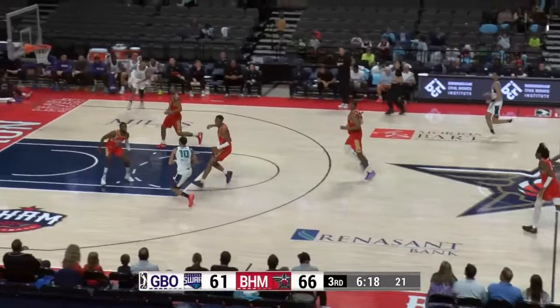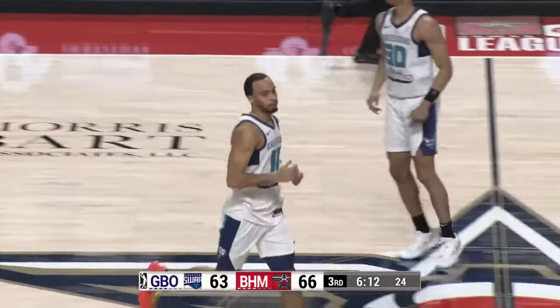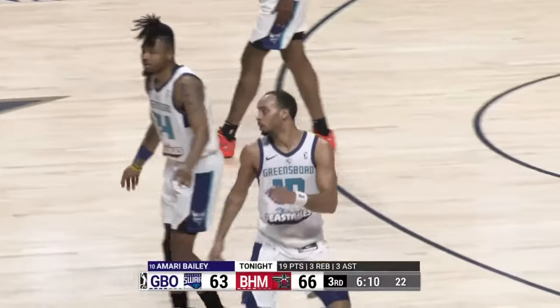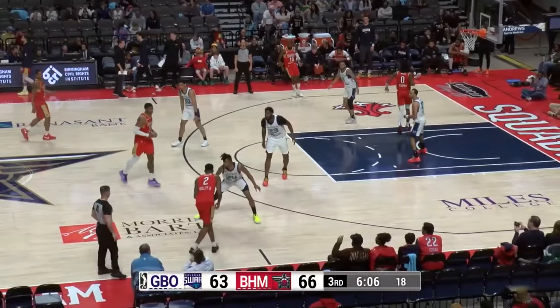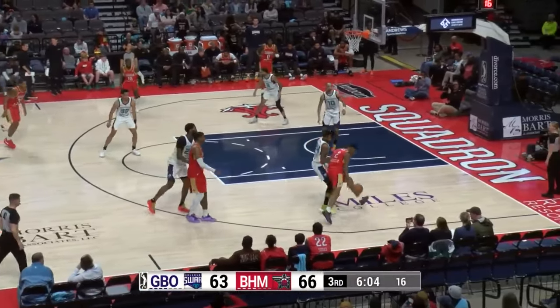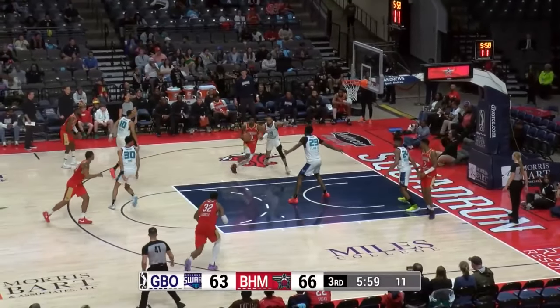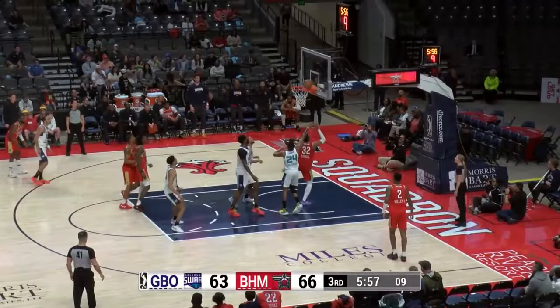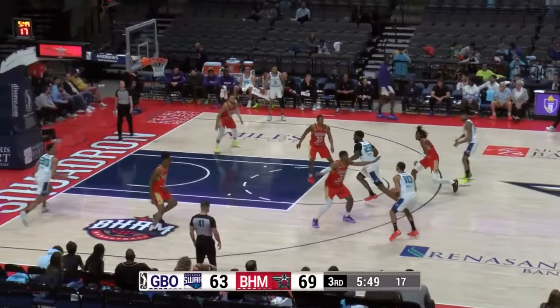Here comes Bailey in transition — he is not going to stop, he is not going to stop. He's going to get all the way to the rim, and nine times out of ten he's going to finish. Amari Bailey continues to put this Greensboro offense on his back tonight. Landers Nolley was running out of real estate in a hurry but somehow got it away. Good cut — Liddell lays it in, and the foul.